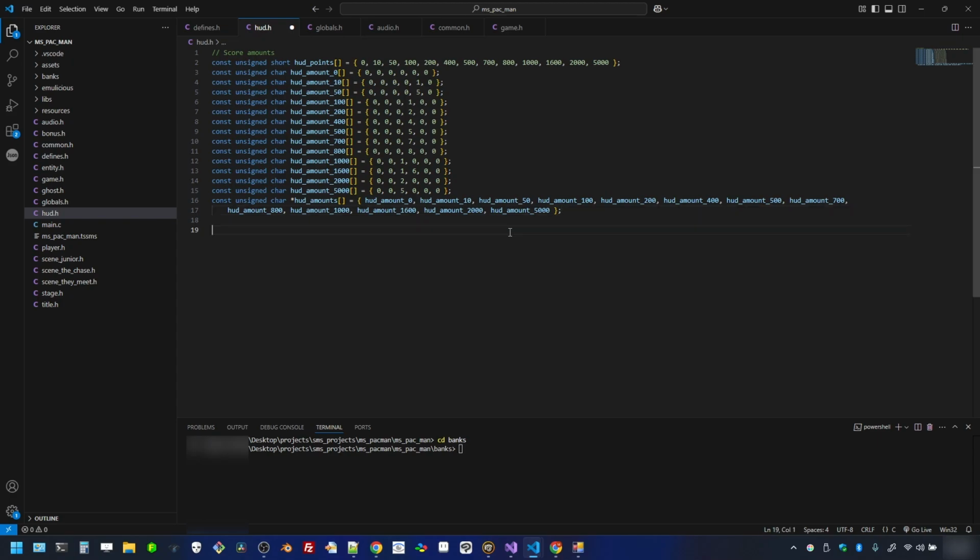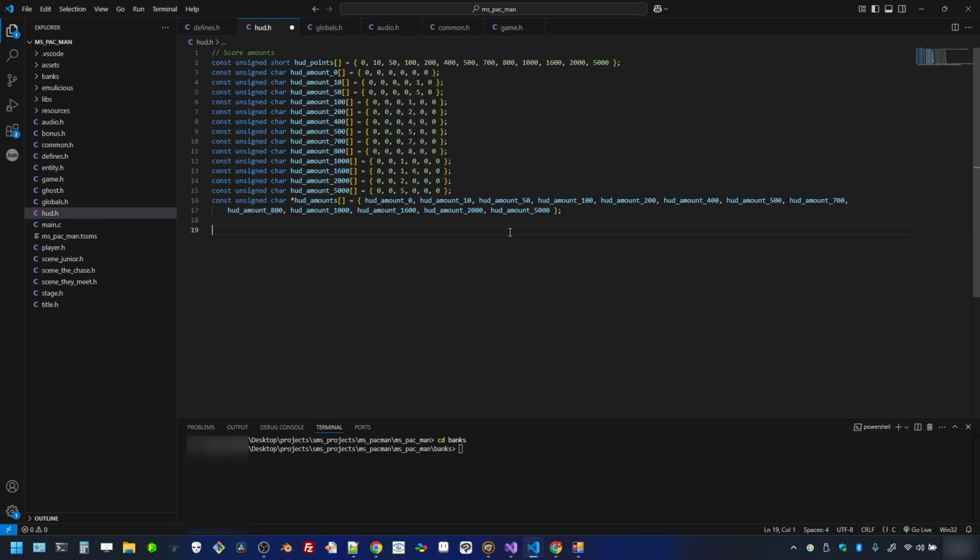The next portion is for the bottom of the screen where we're going to show the extra lives and the bonus level that we are currently on. And how we're going to approach that is we're going to define an array of slots that we can put our tile data into.